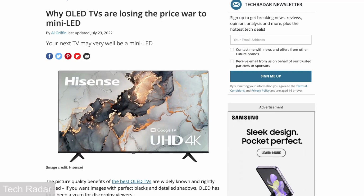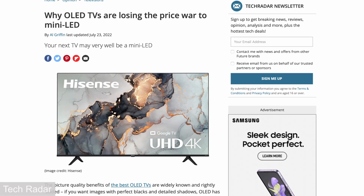The last thing is, OLED's expensive. You pay $500 to $1,000 more to go with an OLED TV over comparable models. That's the thing you gotta weigh, as there's other options like mini LED that are looking a lot closer to OLED and they can save you some money, or it may not be enough difference for you.